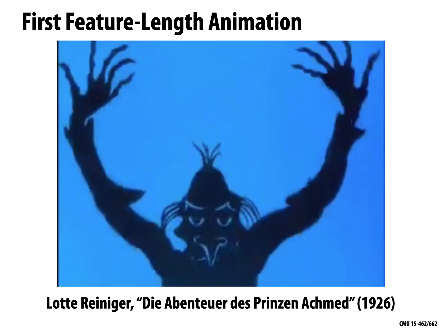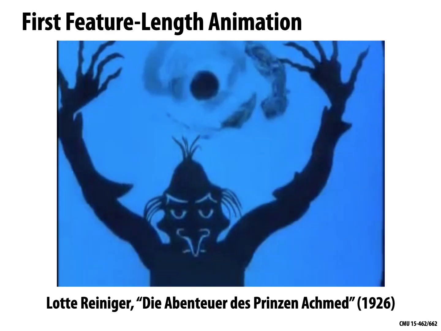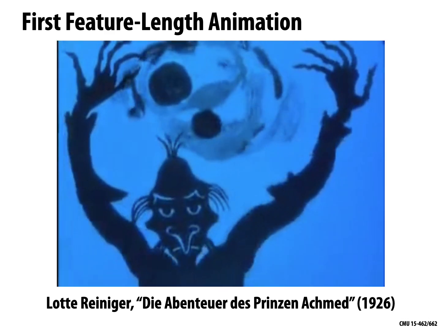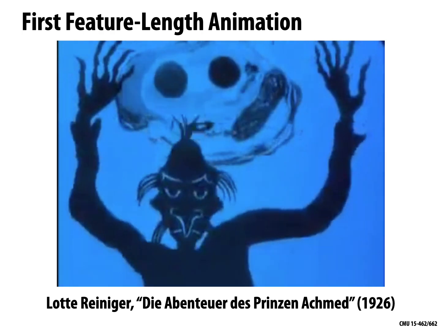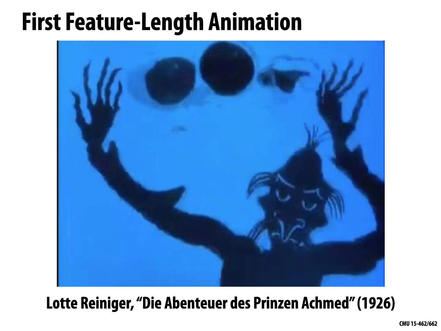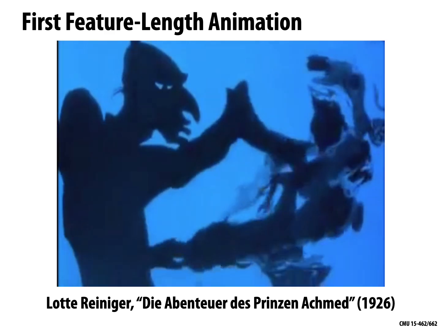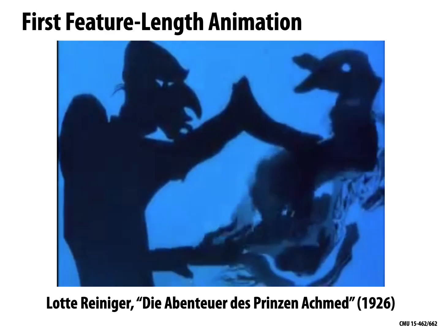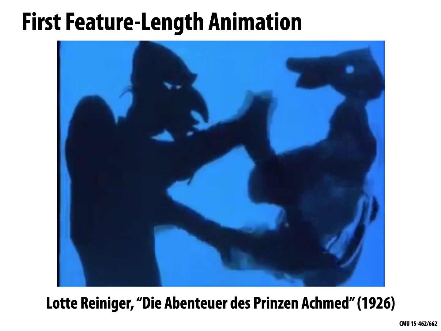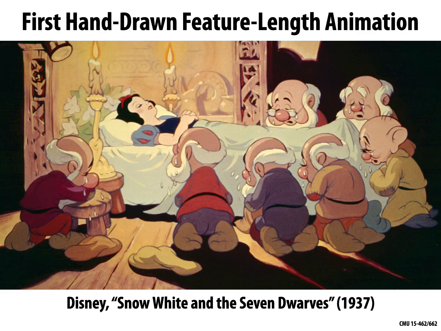This is actually almost a puppet, so a bunch of rigid pieces that can be moved by an animator and then projected onto the film with all sorts of other wild effects going on here. Okay, but if I ask you what is the first hand-drawn feature-length animation, right? Well, that's something that finally Disney can lay credit to. You have to put a few qualifiers on there, but yeah, in some sense, Disney had the first hand-drawn feature-length animation, which was Snow White and the Seven Dwarfs, this very famous movie with beautiful hand-drawn animation.